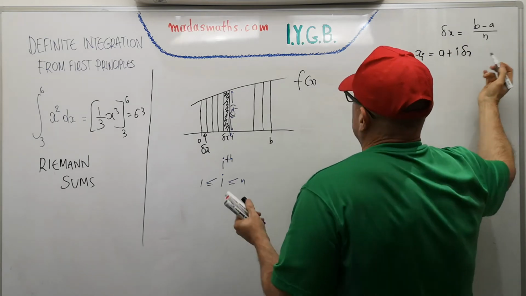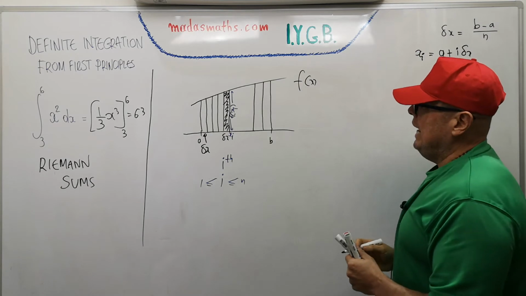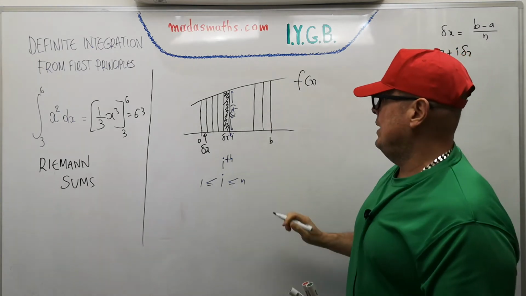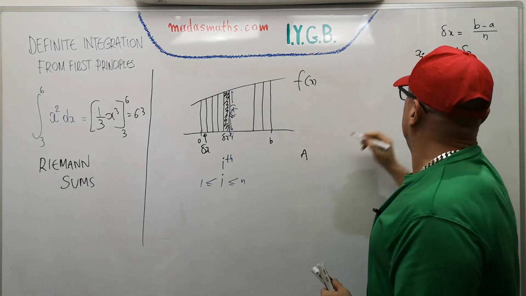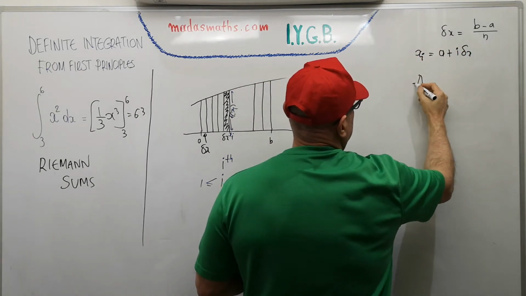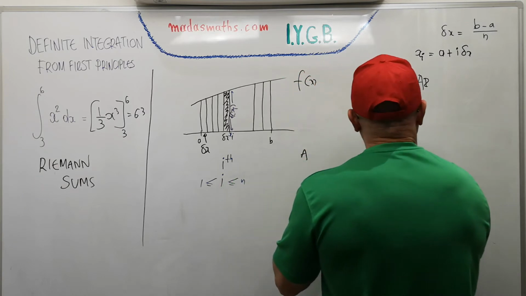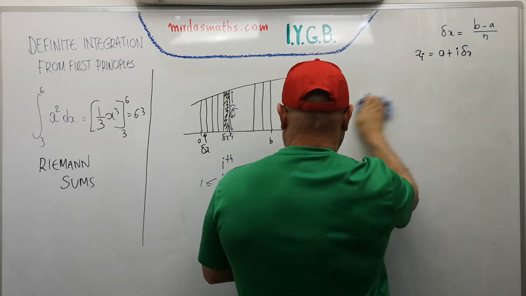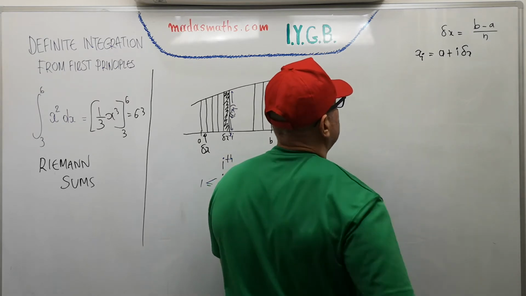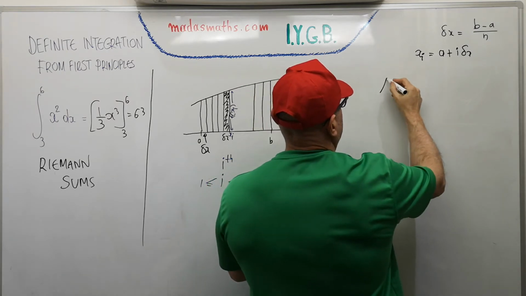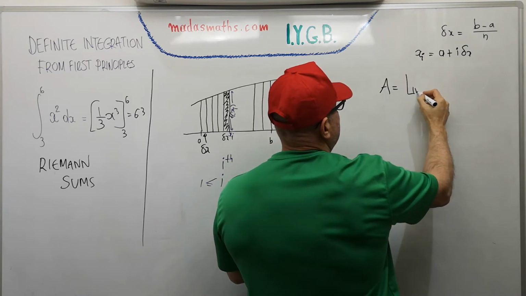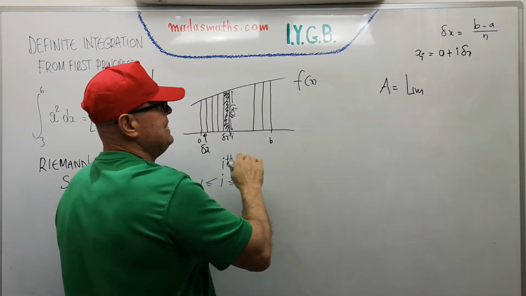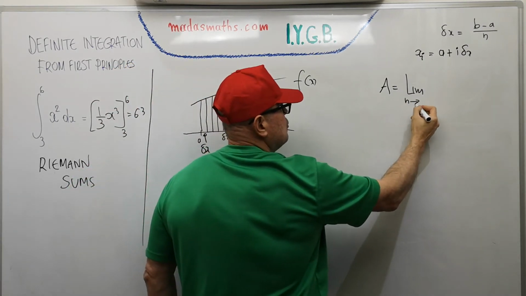And the f of x, we need to know the equation of the curve, and therefore we cannot really write anything for it. So what is this area? Well, let's write it here. It will not fit if I start from there, because I've got a very long expression to write. I'm going to say that my area, capital A, is the limit as n tends to infinity.